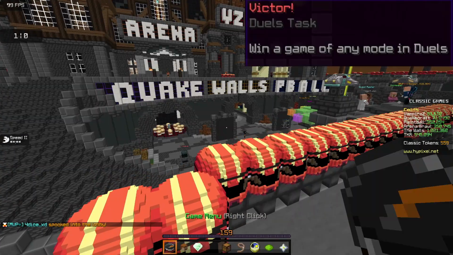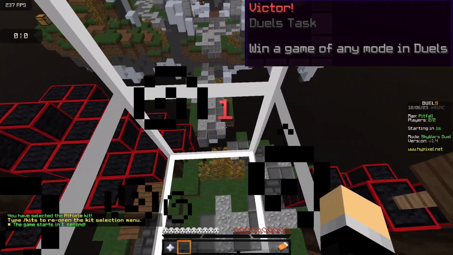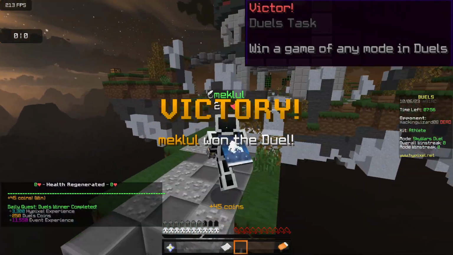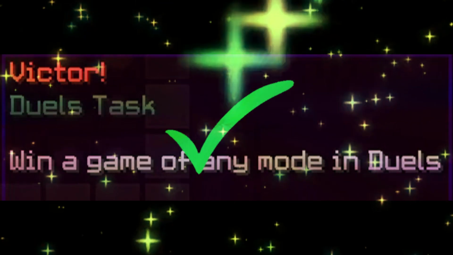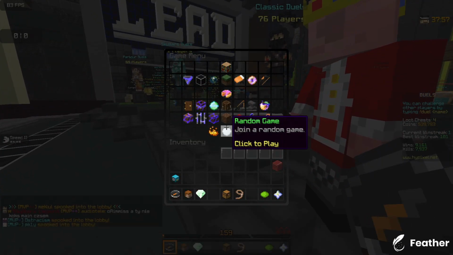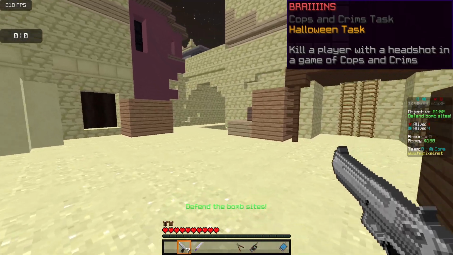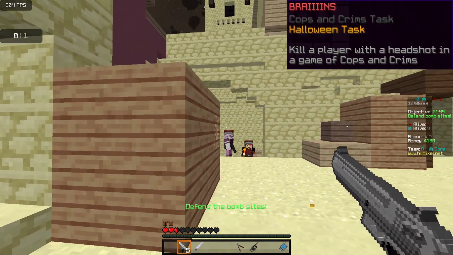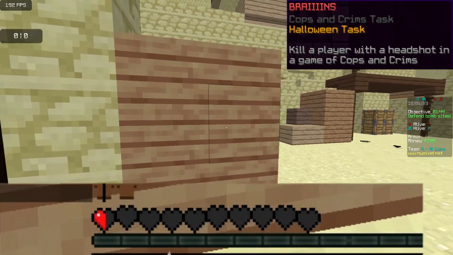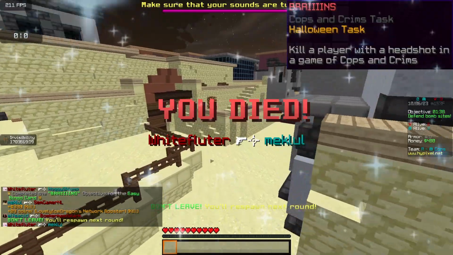Win a game of any game mode in duels. Oh, he just fell, I think. Kill a player with a headshot in a game of Cops and Crims. Right, let's move out. Alright, let's move out. Okay, where is the person? Oh, I got it, I got it. Yeah, you got me. Yeah, I got you.